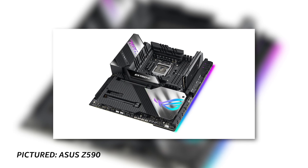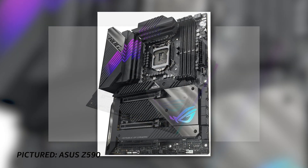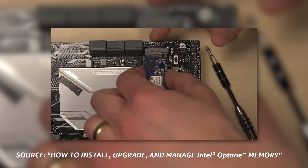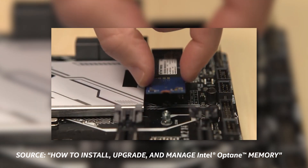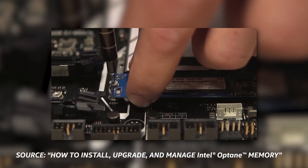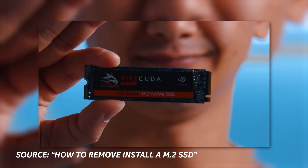Unlocked processors offer enhanced voltage-frequency control to optimize performance at the user's preference. The speed of the 11th gen is assisted by the Z590 chipset — the motherboard technology introduced alongside the 10th gen line of CPUs. Z590 motherboards give you access to faster DDR4 RAM speeds at 3200 MHz. There are 20 PCIe lanes, where 16 lanes are dedicated to the graphics card and the other four are for SSDs. You can also include Intel Optane H20 for faster read and write speeds.